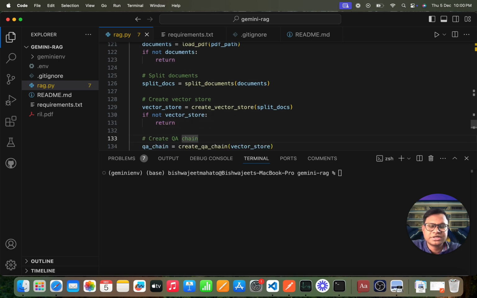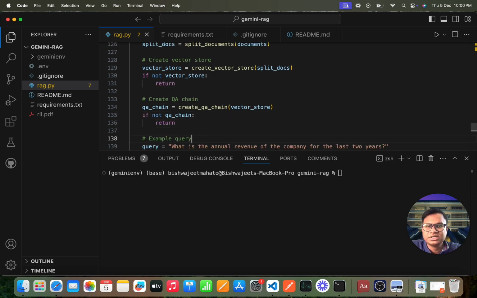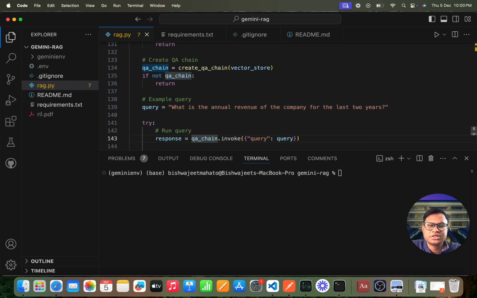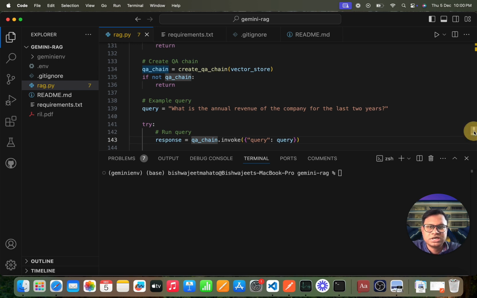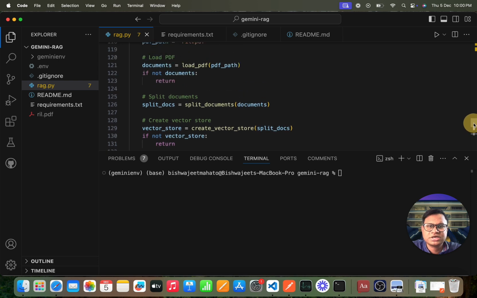After vector store creation, we create a question answer chain using Langchain, and then we invoke that chain. We pass the query there, find similar chunks, and get the final answer from Gemini.